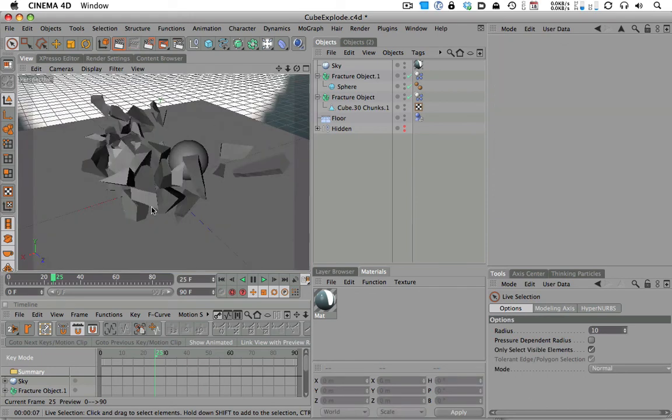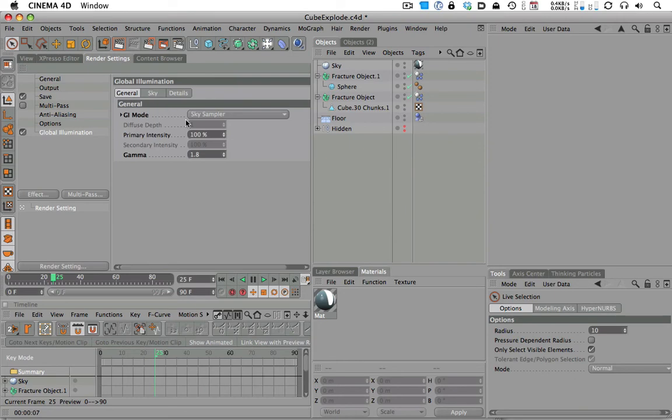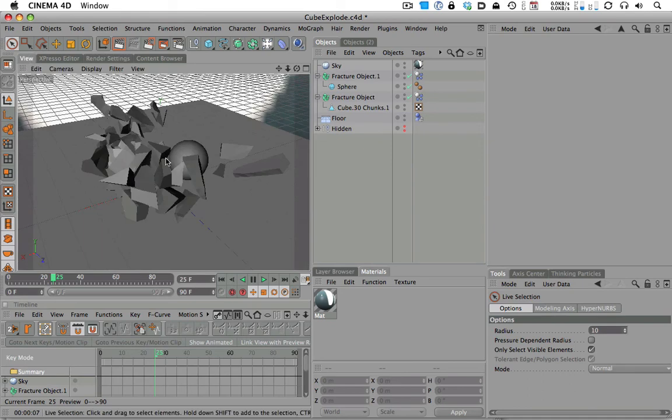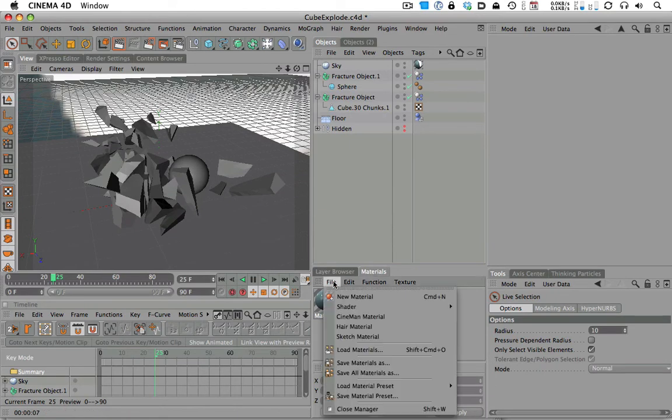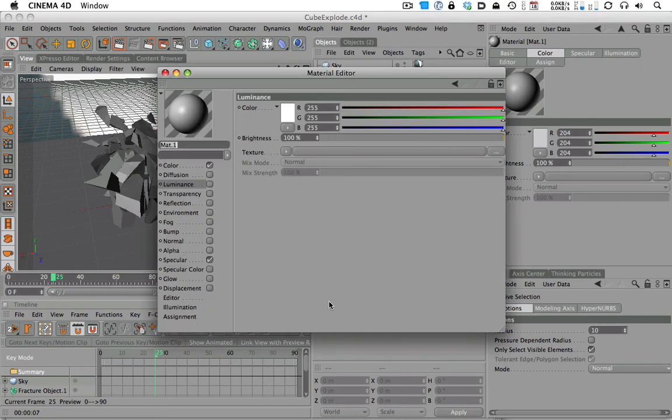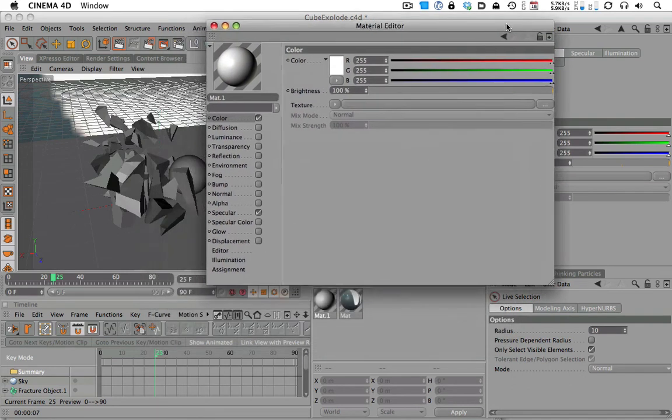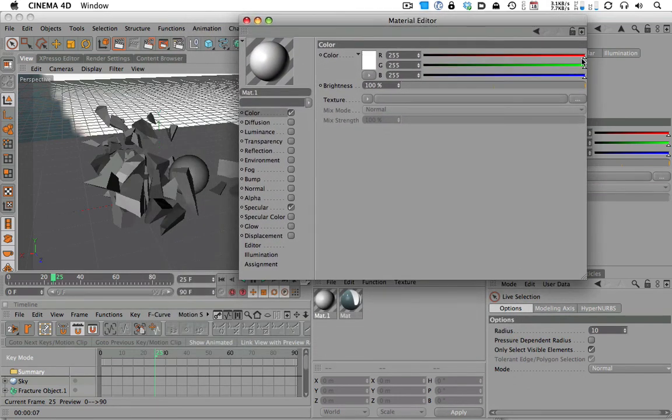So we have our basic lighting. I'm going to turn it up just a little bit. In our general tab, I'm just going to say 110% instead of 100. Your HDR may vary, but that should get us close. Now, let's texture the little ball here. I'm going to go to New Material and open that up. This ball, I imagine it like a cue ball, really white, maybe even an off-white. So I'm just going to pull a little bit of blue out of it, so it's kind of an off, dirty white.